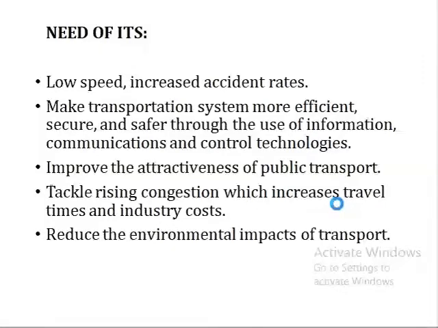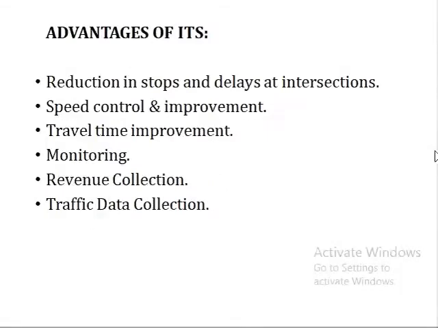If the speed of public transport increases, and suppose you are standing at the bus stop and you know at what time the bus will be coming, that will be more convenient. And if there is availability of a seat in the bus, that will make public transport attractive, so you will move towards public transport instead of private transport. So ITS can play a very vital role in that. Tackle rising congestion, which increases travel time and industry cost, and reduce the environmental impacts of transport. Obviously, if there is low traffic congestion, the speed will increase and the environmental impact of transport will decrease.